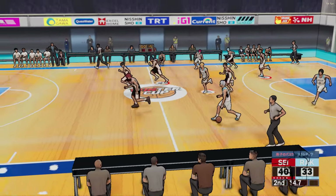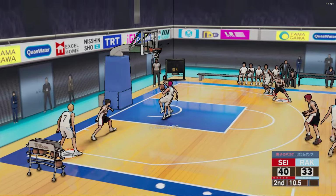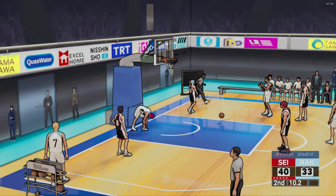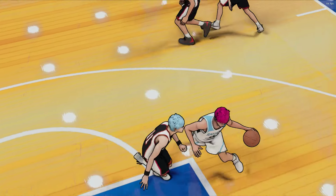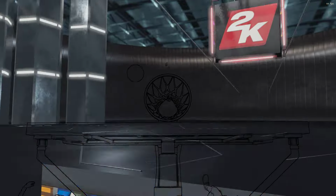And no need to rush this. Let the clock run down. Yeah, and you don't have to be quick. You just have to be deliberate. And foul on the shot. He'll shoot 2 at the free throw line. Third personal foul. Third team foul. Team USA shooting their 7th and 8th free throw attempts for the game right here. Number 4. Taking 2 shots.